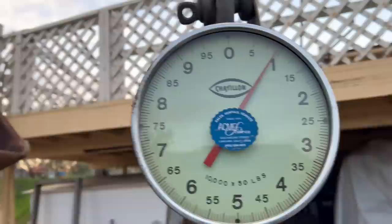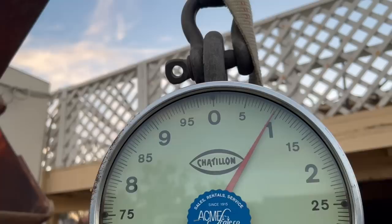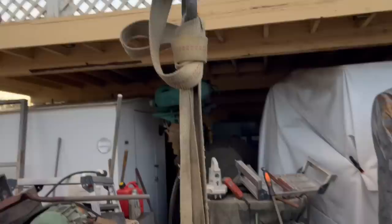So here we have the table at about 950. So the combination of the base and the table is right at 1,500 pounds.